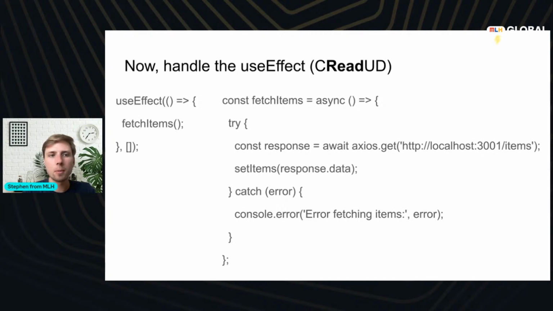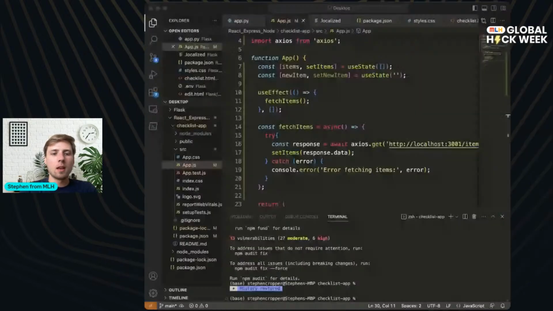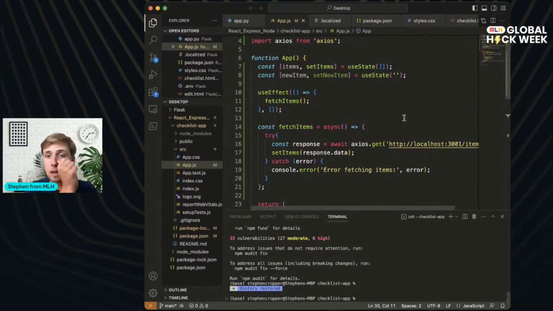Just give me a minute while I pull up this editor. Yeah, so you all might remember this a little bit from last time. This is as far as we got in our previous session.